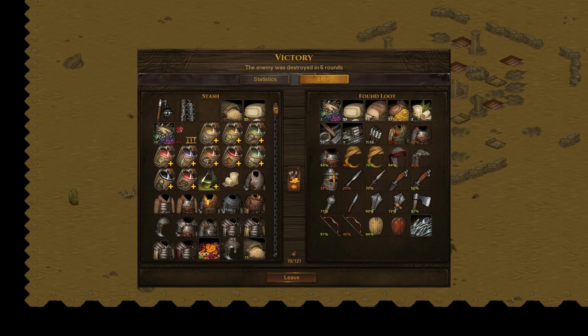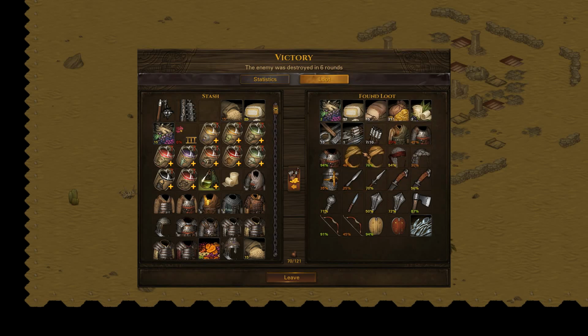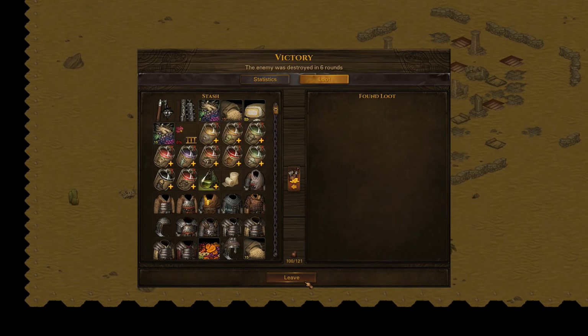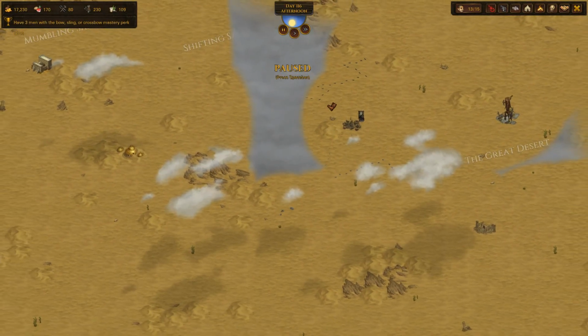I'm not sure that we need both, but I'm glad that we got them because it's another two-handed weapon that we can now eventually build around and don't have to buy it. And we definitely want to have like one or two people with two-handed maces, that's for sure. Good. I would call this a success.